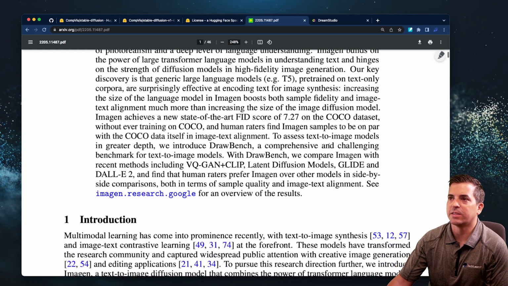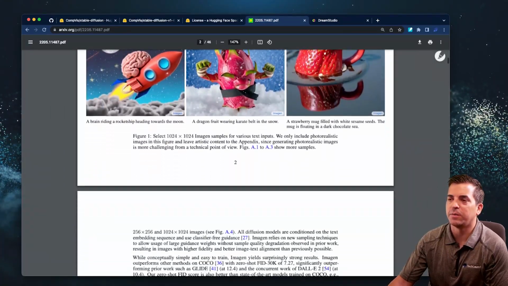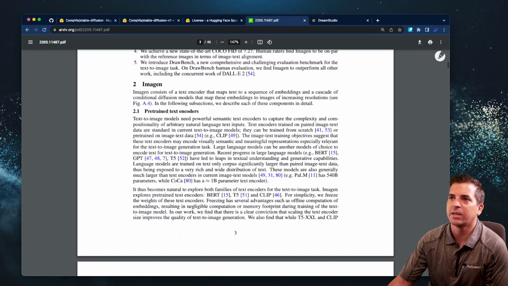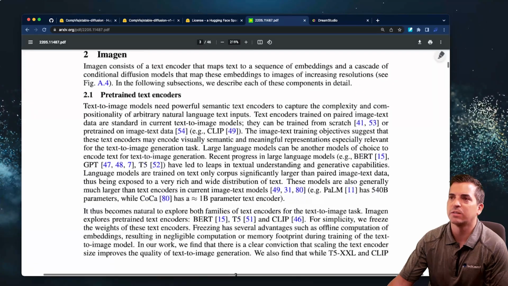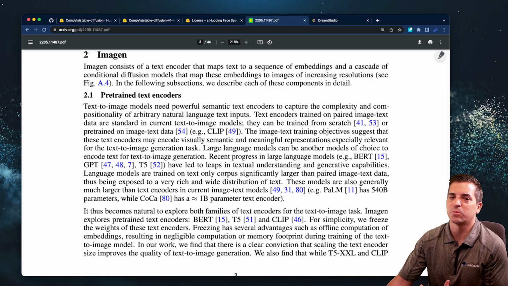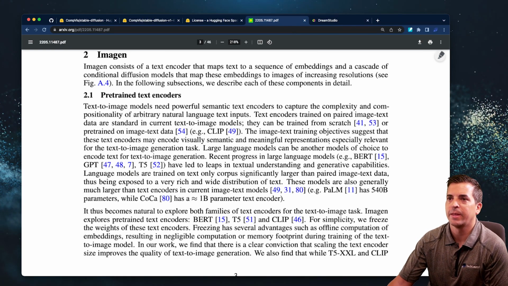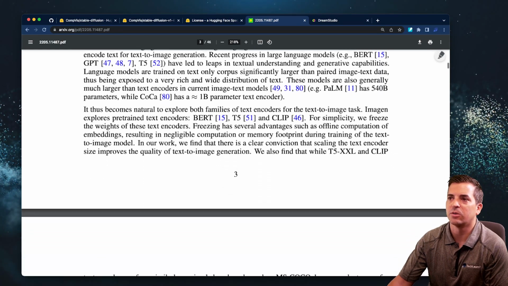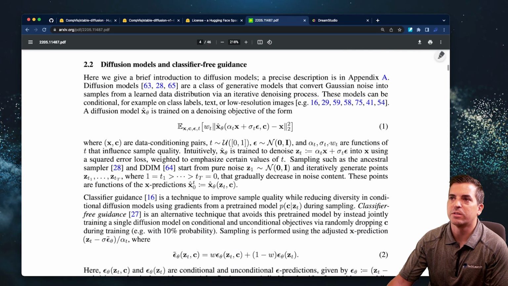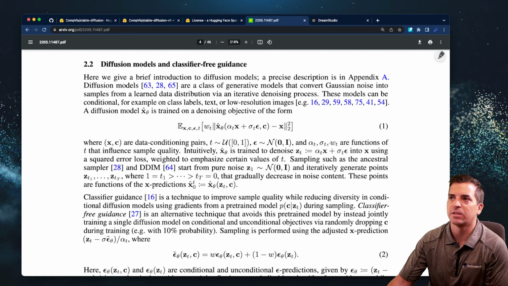And so basically, they then go into detail about how it works. And we've talked about Imagen before in some of our previous videos. But this text encoder piece is one of the biggest areas of opportunity. And I think fundamentally, a lot of the researchers were sort of surprised by this, and you can sense that in the tone in the abstract too. But basically, the text encoder was a big opportunity for major improvement. And then, of course, the diffusion model is what we're using on the actual image generation itself.